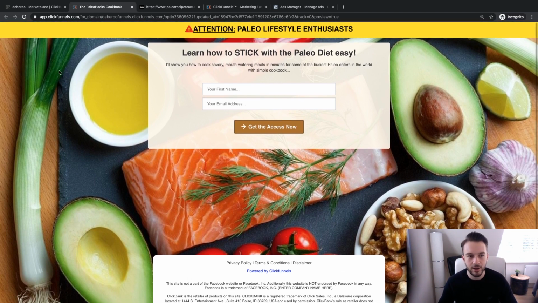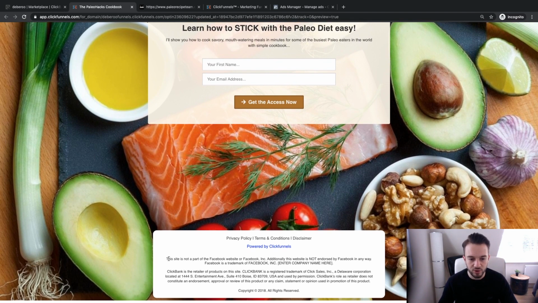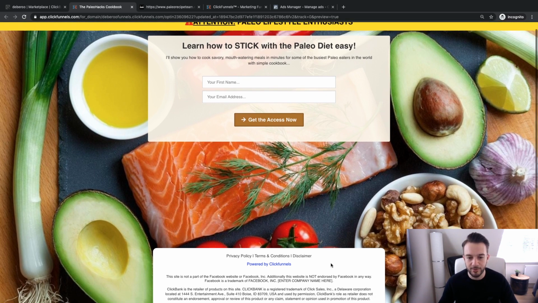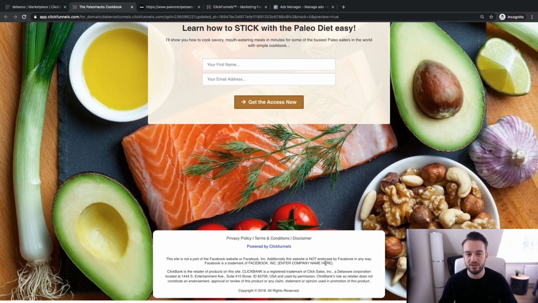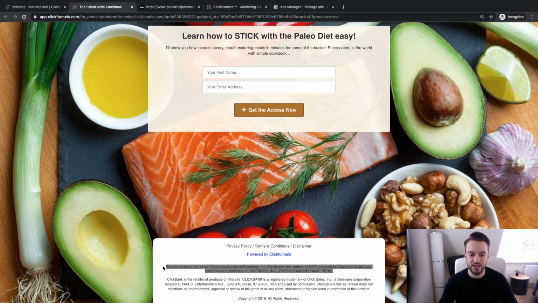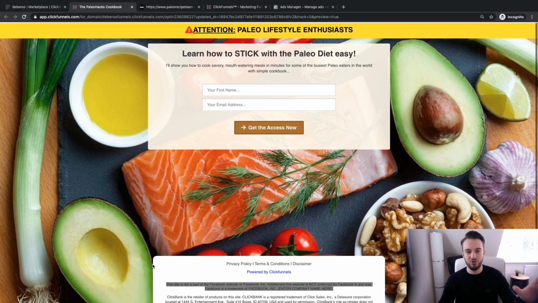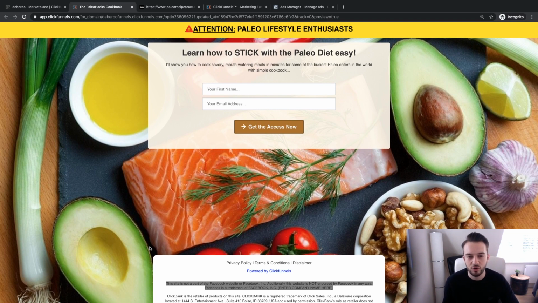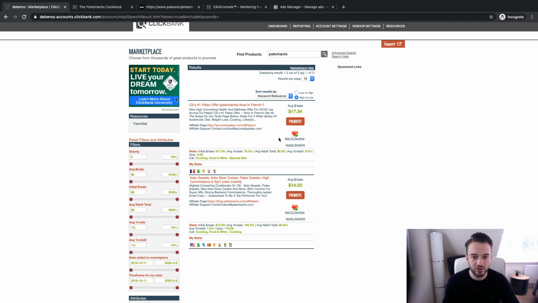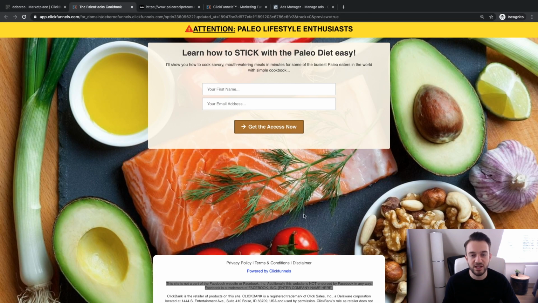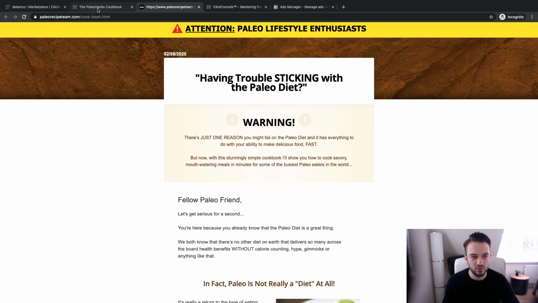Another important thing in terms of our ClickFunnels bridge page: we also need to make sure that we have our compliance footer here at the bottom, just to make sure that you are covered in terms of Facebook, and you are less likely to get your bridge page disapproved, unless you have something outrageous on your bridge page that Facebook does not like. Now we have our product, and we have our bridge page created in ClickFunnels. Now we need to create our advertisements, which I'll get to in a moment.